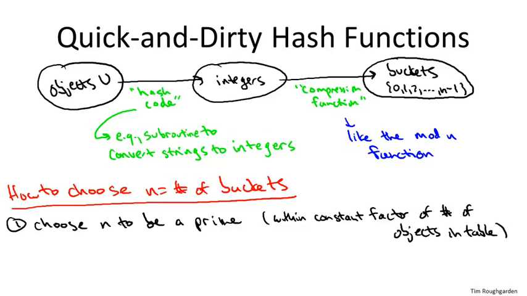If the number of buckets in your hash table isn't too big, if it's just, say, the thousands or maybe the tens of thousands, then you can just look up a list of all known primes up to some point, and pick out a prime which is about the magnitude that you're looking for. If you're going to use a really huge number of buckets, in the millions or more, then there are algorithms you can use for primality testing, which will help you find a prime in about the range that you're looking for. So that's the first order rule of thumb you should remember if you're using the modulus compression function, which is set the number of buckets equal to a prime. So you're guaranteed to not have non-trivial common factors of the modulus shared by all of your data.